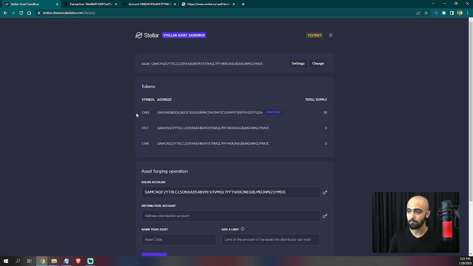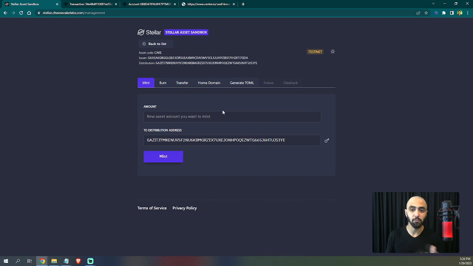Now you see that my friend has these other 2 tokens, Fifo tokens and Star tokens, which are theirs, and they can access and change anything, but they also can see my cake here, and it's showing as read only. So my friend can see it in the list, he can access, but he won't be able to sign anything from my token. It's just a neat way of integrating together the tokens from different accounts.